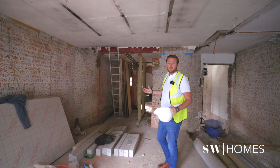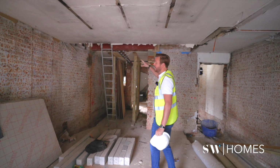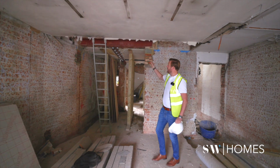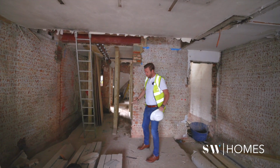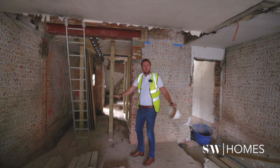We knew it was almost 100 years old, but we've got some real bad issues with the brickwork. So I just want to show you those, but more importantly, some positive news. All the stills have gone up now in their final location. This floor is getting poured in a few days, where we're going to bring it up about 100 mil, just so we can get everything nice and level.